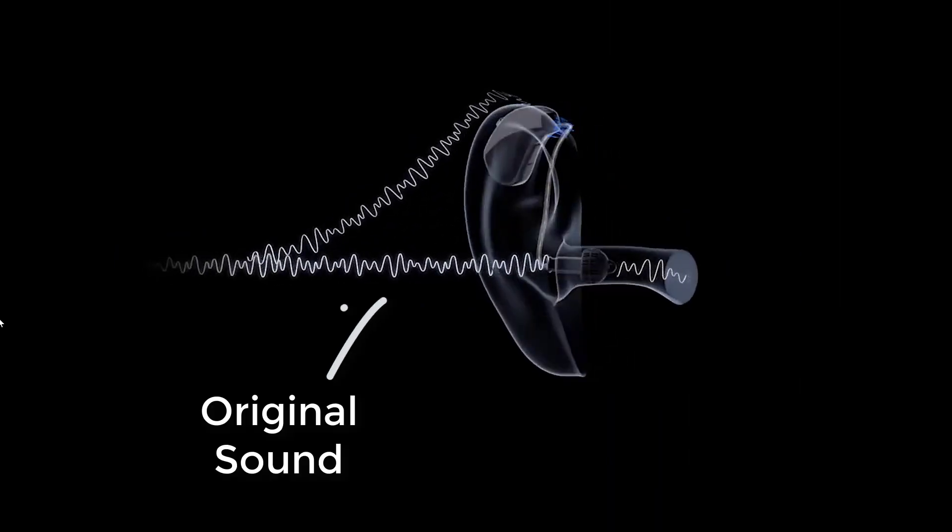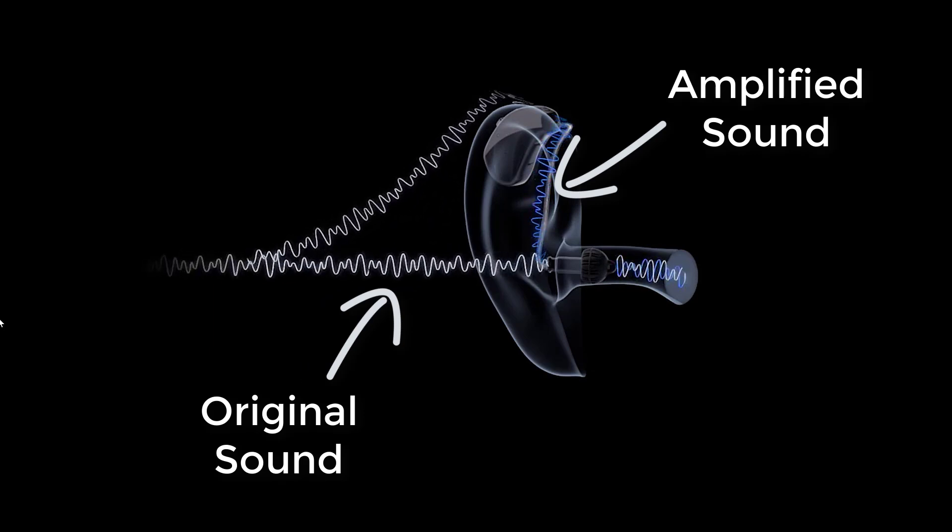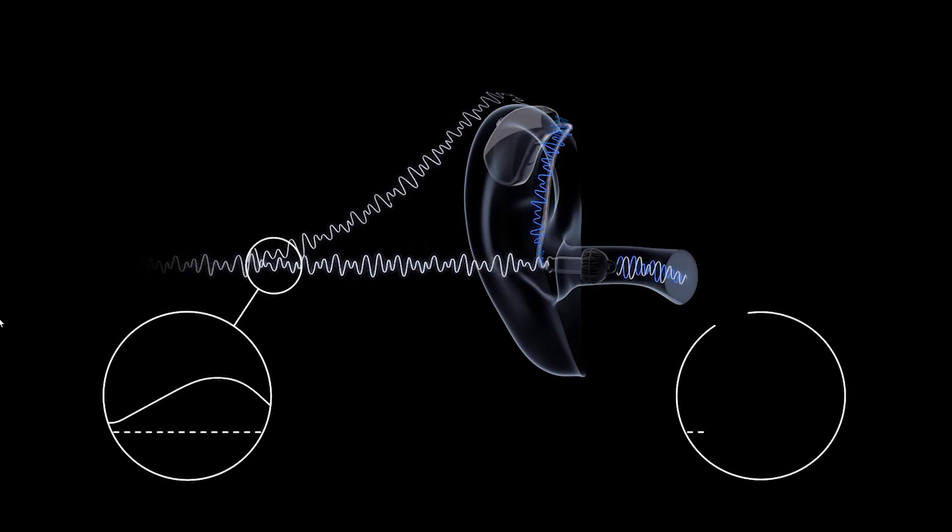The new Widex Moment hearing aids offer a completely new pathway of processing sound using the PureSound program, which uses zero-delay digital sound processing. When processing and amplifying sound, you want the processed sound to be as close to the original incoming sound as possible, just at an amplified level so it's audible to you. One variable that affects how natural the processed sound is, is the time delay of the processed sound. The majority of individuals with mild to moderate hearing loss typically have good low-frequency hearing but not as good mid and high-frequency hearing, resulting in them being fit with an open dome. An open dome allows natural low-frequency sounds into the ear canal, while the hearing aid amplifies the mid and high frequencies, combining all of these inside the wearer's ear canal. The problem is if the time delay between the natural sound entering the ear canal and the amplified sound from the hearing aid is too large, it can cause something called the comb filter effect.